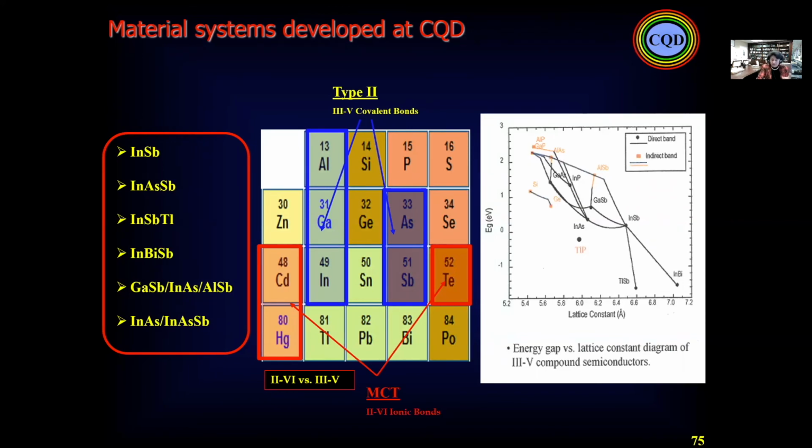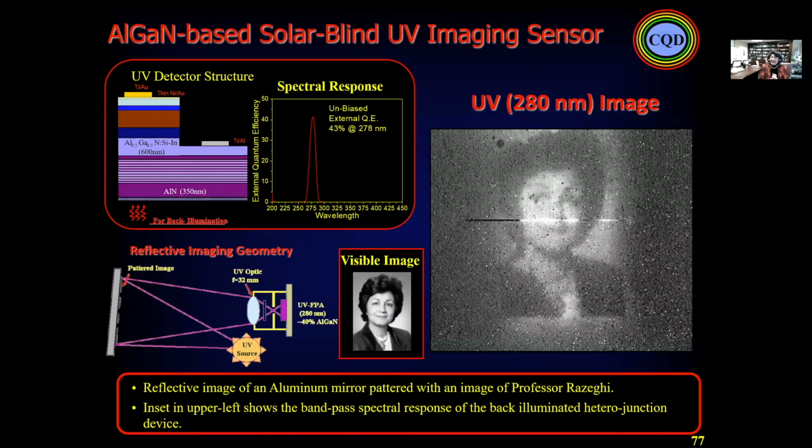So first, coming to the short wavelength. That is the world's first 280 nanometer UV focal plane array, which was important at the time that we did it, because it was very important for anthrax, and that was the contract that we had from DARPA. Still at this time, my group is the pioneer. We have much better results, and today we are working on shorter wavelengths again, as I mentioned: single photon detectors, shorter wavelength arrays for different applications, especially, again, for anthrax and for the coronavirus at the same time.